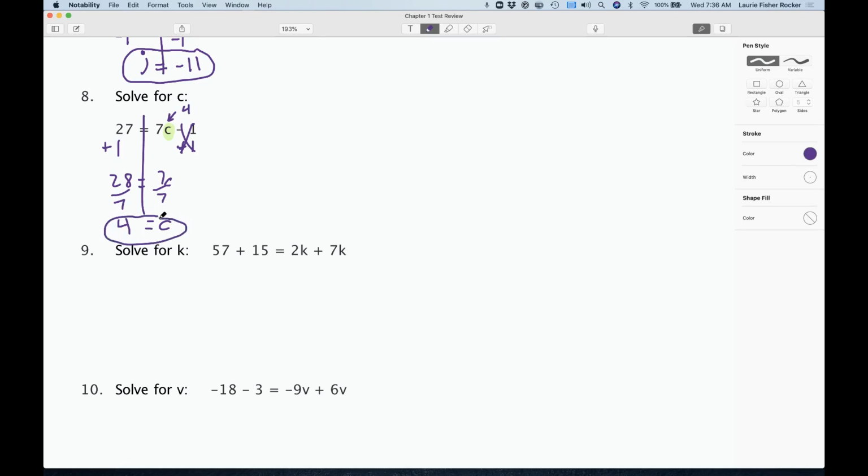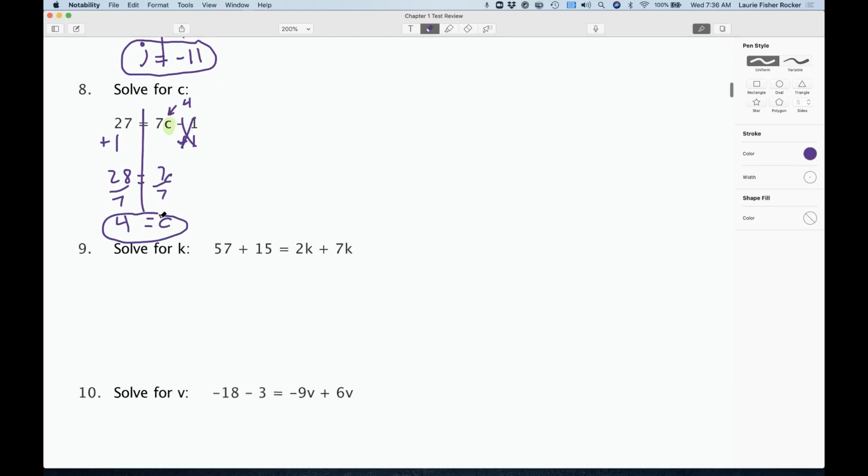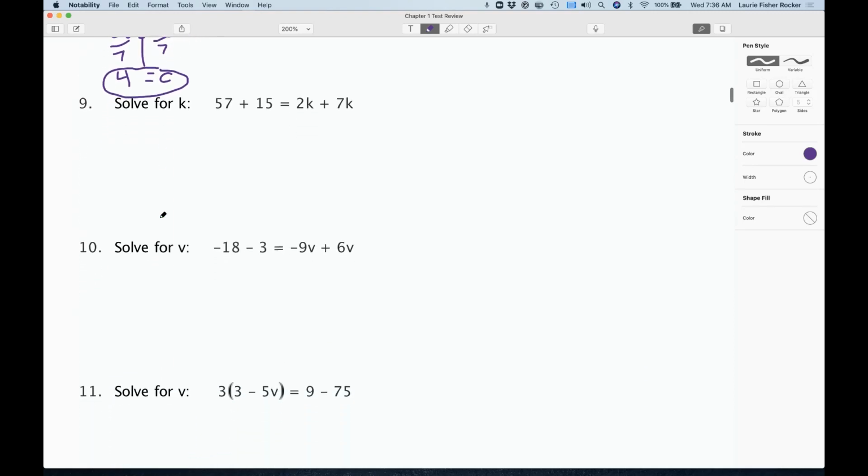Bingo. All right, so now we're getting into some problems that have some different steps. If I think about the whole line of steps that we have, we do parentheses, and then we do like terms after we do the river. So I don't have parentheses, but I do have like terms. So I look at this side. Oh, look, they're both constants. So 57 plus 15, so 72.